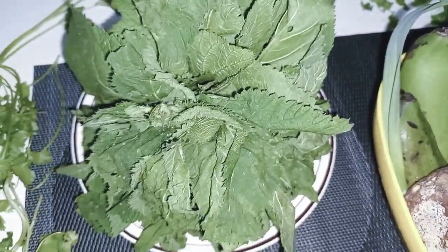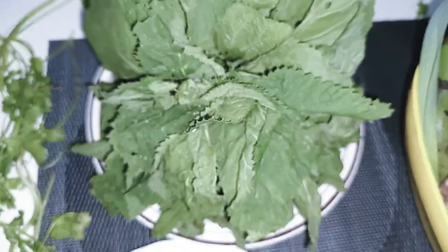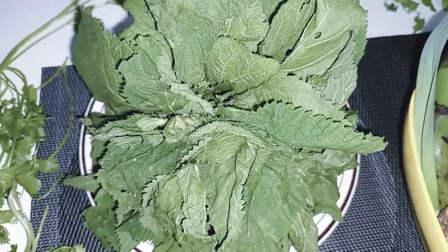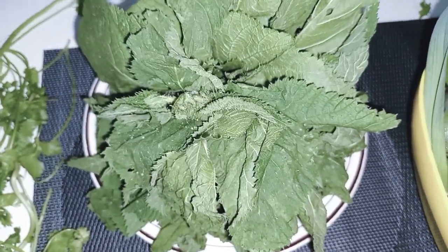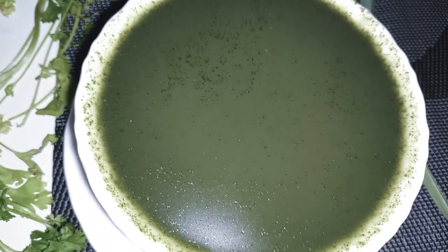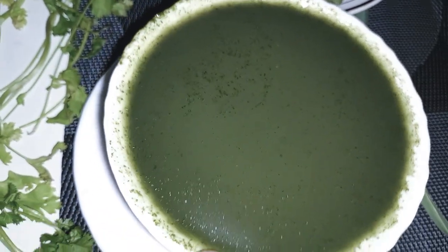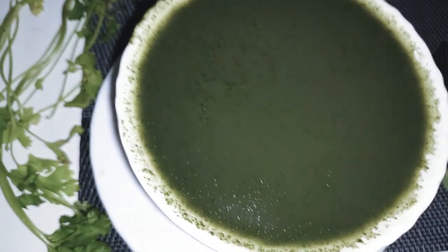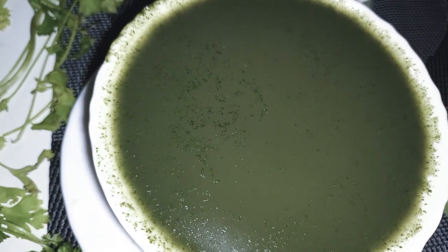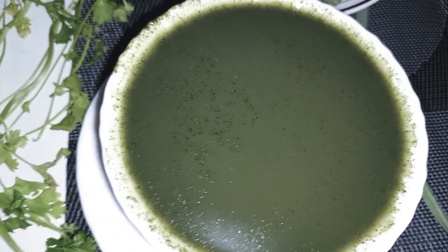I would put it in a sufuria, a cooking pot, and I'll steam it. I'll not put a lot of water, it's very little water for the purpose of steaming, and I add sodium bicarbonate so that it helps it to cook completely. And then I can take it and blend it, and what I get is a liquid. It's a liquid stinging nettle that is rich in everything. It's rich in chlorophyll. You can see how deep the chlorophyll is. You blend it together with the soft stems. You don't take the leaves only. You also take the top stems and blend them together.